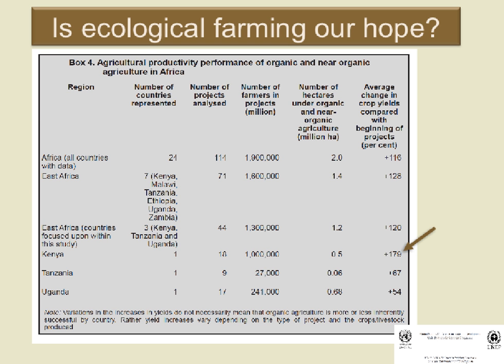And that's why the IAASTD authors were so moved by the outcome of the research that showed other approaches to agriculture may be even more important for developing countries than they are for the advanced, wealthy agroecosystems. This little snippet of data comes from a UN report looking at side-by-side trials of organic, agroecological agriculture versus conventional. So, country by country, site by site, matched outcomes. What they found was that not only were yields much more increased under agroecological output, sometimes up to 179% compared to conventional, but that all other socioeconomic indicators in the nearby villages also were positive.